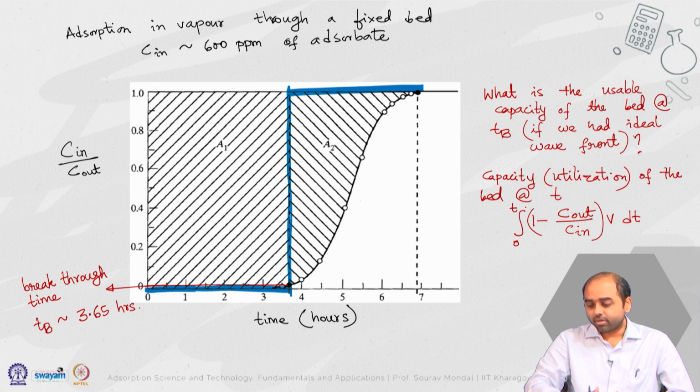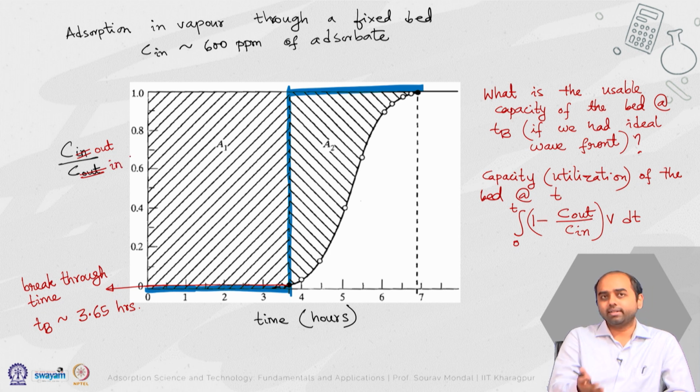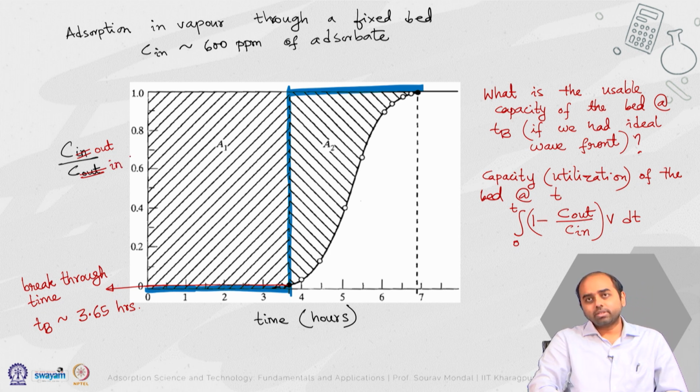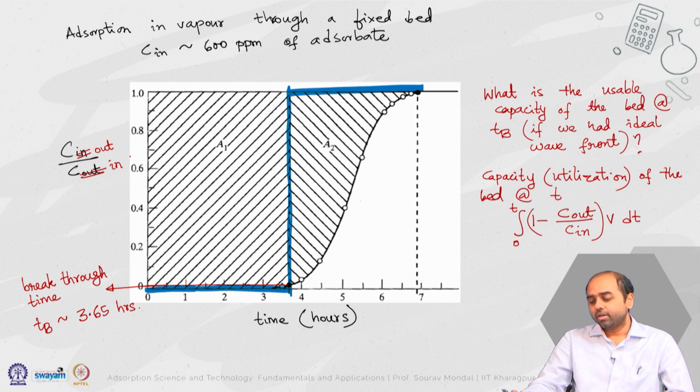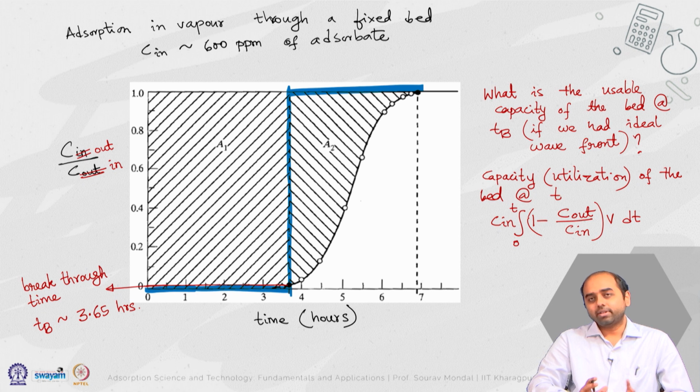So from this ratio of 1 minus C out by C in, sorry, I wrote this wrong, C out with respect to C in, that is how we relate it from 0 to 1. So in this case this is like the amount of the solute that is actually removed from this system. Of course, this has to be multiplied with C in. That is what I mean, that the difference in the concentration and how much of the fraction is removed represents the capacity of this bed.